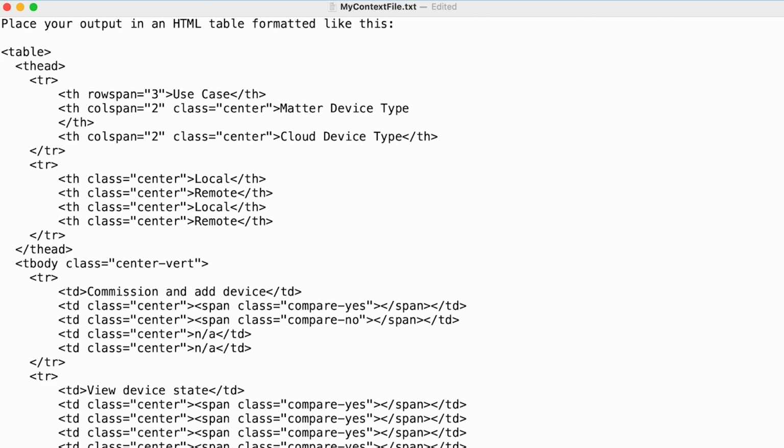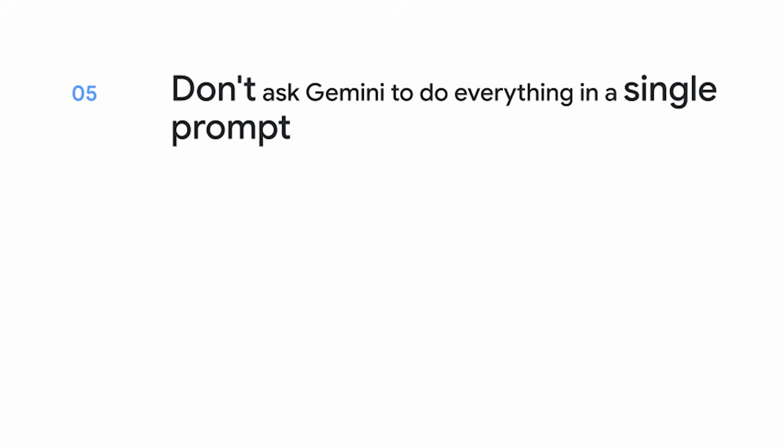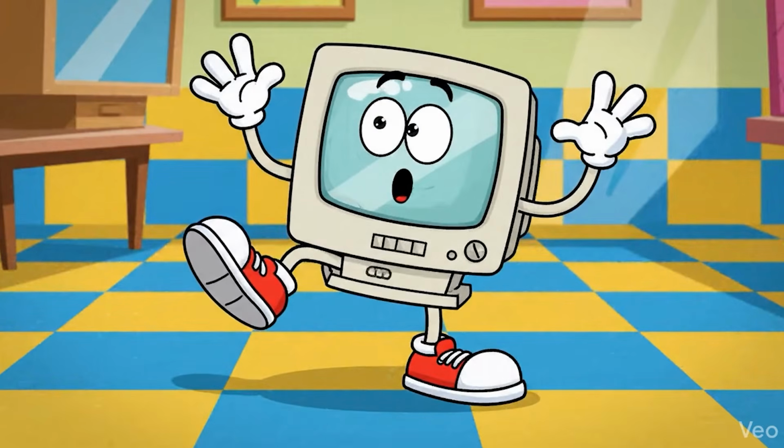Oh, it reminds me, don't ask Gemini to do everything in a single prompt. It's always good practice to take things one step at a time. We all do this. I do it when I'm documenting a new feature. I might read reference material, compile notes, write a first draft, get some feedback, take a walk, think about it for a bit, revise. You get the idea. Gemini can do the same things. Well, except for the walking part.